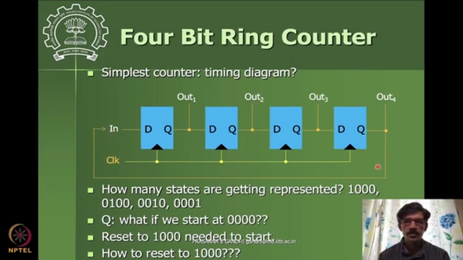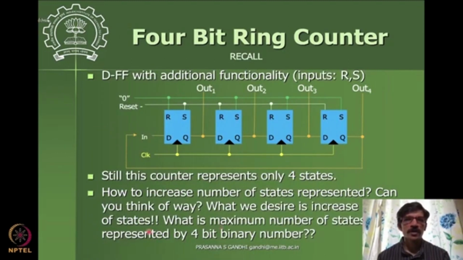What will come here is what is here, which is the output of this fourth one. So this 0 is the output right now, the last bit was 0 here. That will come in as the next state. So this is how the next state will be 0 1 0 0, and the next state will be 0 0 1 0, and things like that. So this is one of the ways one can build these kinds of counters.